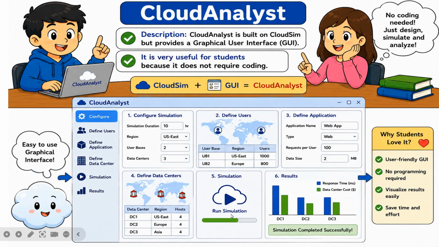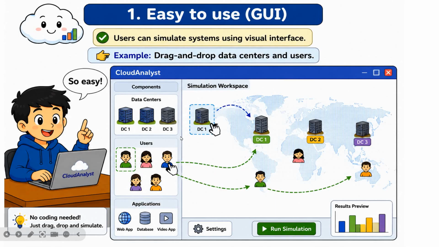Here you can see the run simulation option to start the experiment, and the right side of the image highlights the benefits of the CloudAnalyst, including the user-friendly GUI, no programming required, visualize results easily, and save time and effort. Save time and effort through what? Through the graphical analysis and the charts.